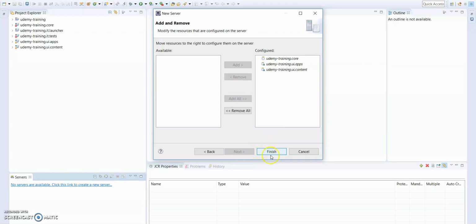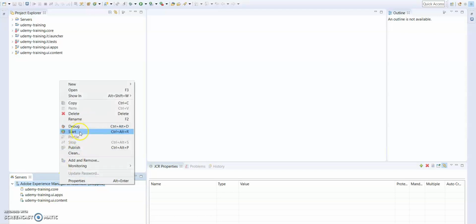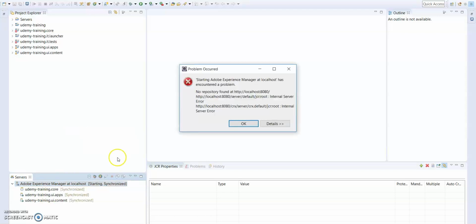This will sync with your AEM. So now you have your AEM server where your core, UI apps and your content are synced. This is stopped. You can right click and start the server.